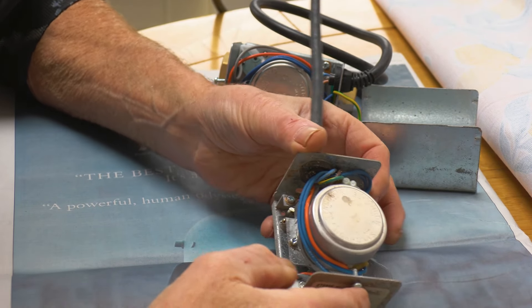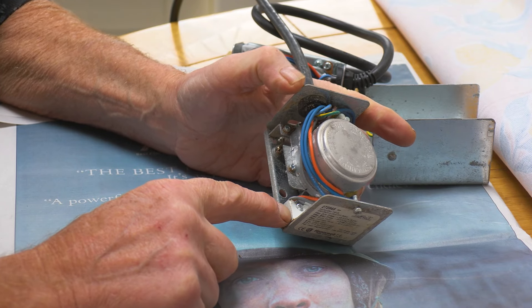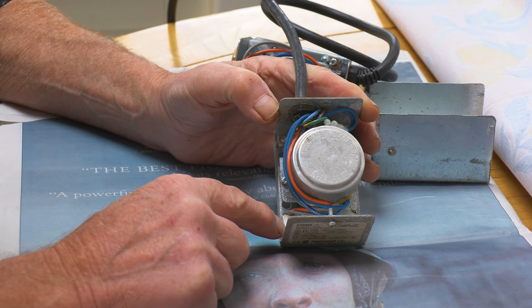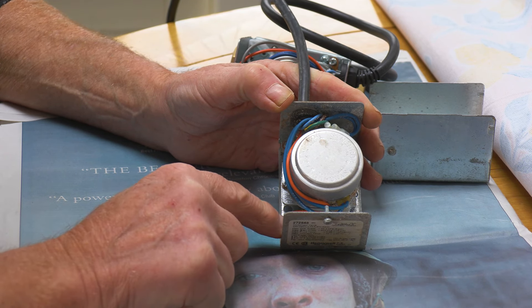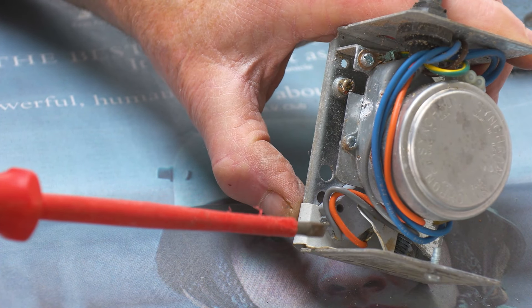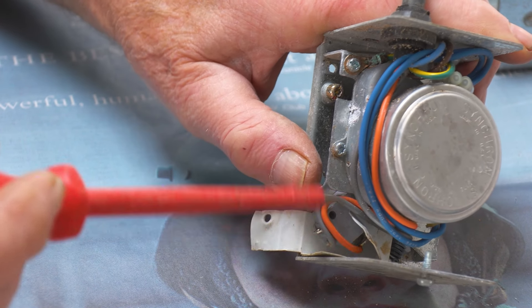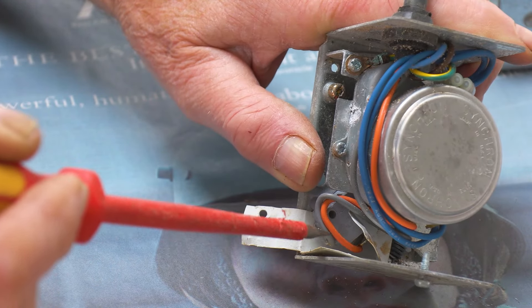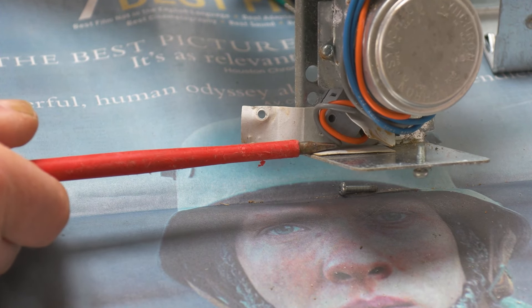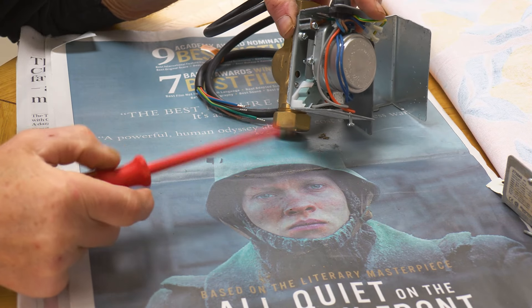Back home now, I've dug out an old motorized valve so you can get a better idea of what I was talking about. This micro switch here is intended to come on when the motorized valve opens — once the valve is open it switches a relay, which turns on the boiler and in this case the pump as well. The only thing stopping that cable from shorting out on the metal body — which is earth — is this bit of cardboard. That piece of cardboard is woefully inadequate, so I'm sliding a little bit of plastic in there to give it a second line of defense. Once that screw goes back those terminals are sitting right on the metal body — pretty poor design.